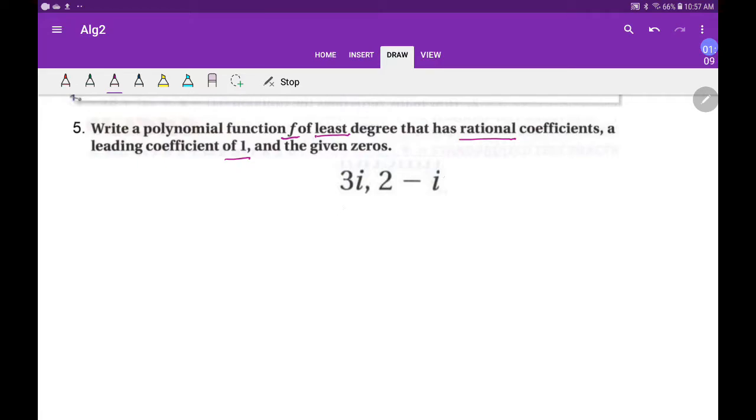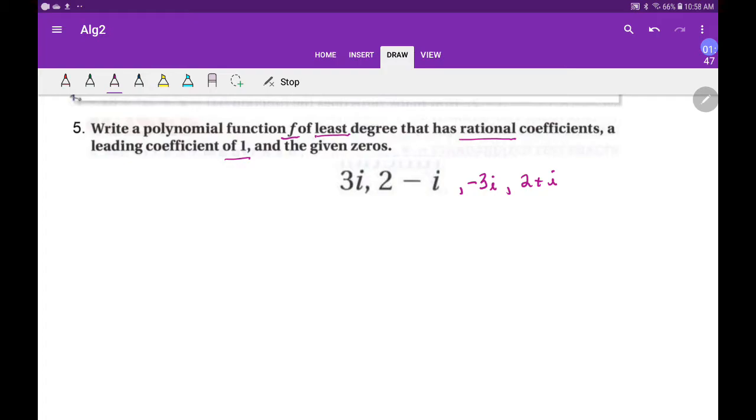3i. Well, if 3i is invited to the party, then minus 3i, its conjugate, is also coming. Remember, we have a real number out in front. I know it's a 0. But over here, then, we'd have 0 minus 3i. So just because we don't write the real part doesn't mean that we don't still have a conjugate. And if I have 2 plus i, then I must also have 2 minus i. These are things that don't come without their partners.